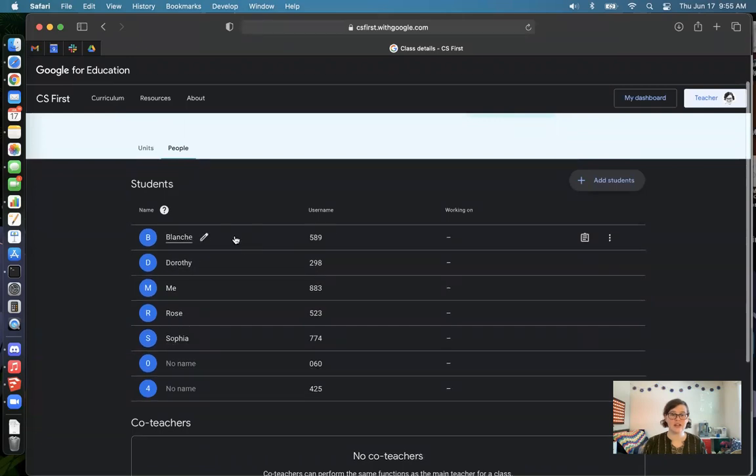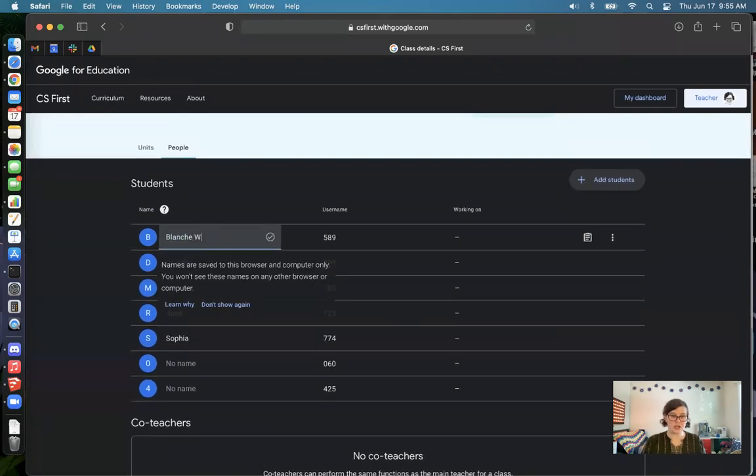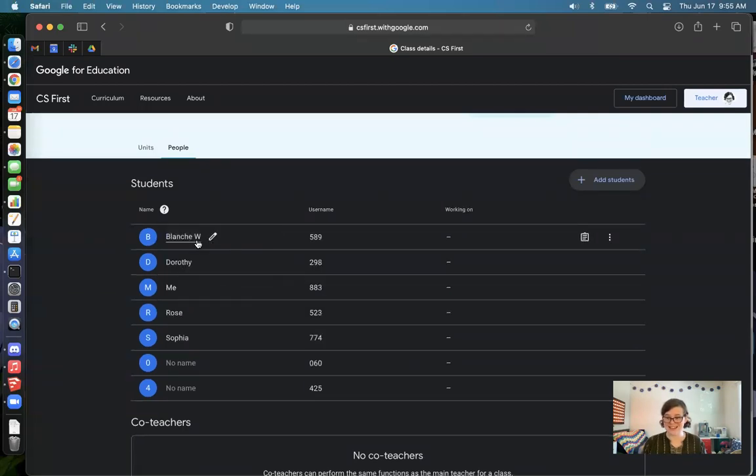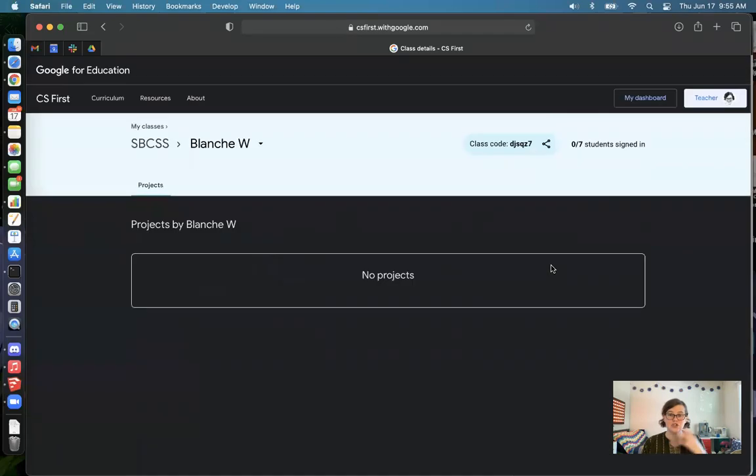All right, so here is your roster. You have all your students. You can edit their names. So maybe if she's Blanche W, then that works and that's fine. But the student won't see that. This is just for your records. There's a username. There's not a password because that would be a security violation. So you have the only copy. So make sure you keep track of those passwords. And then no one started anything yet. So if you want to check up on this person, like if you want to check Blanche's progress, you can click the little clipboard and it will show you all of Blanche's projects, but she hasn't done anything yet because she hasn't logged in. So let's look at how your experience is as a student.